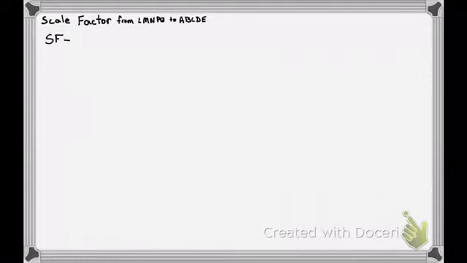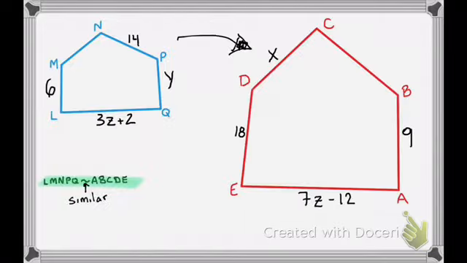A scale factor is simply a ratio of two sides. The ratio is a fraction, and so we need to compare two sides, not any random two sides, but two matching sides. How do I know what sides match, right? The orientation could go in many different ways. So to figure out the sides that are matching, all I need to do is compare based on the statement that's down here that says similar.